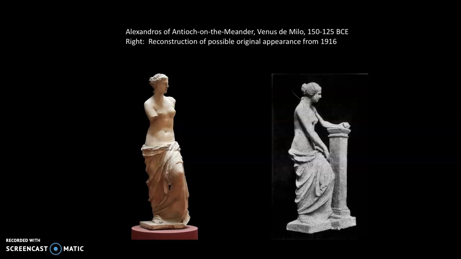And it's hard to generalize about Hellenistic art. It's very diverse. And what we do see is a kind of moving away from that strict Greek quest for perfection and idealism. This work, she is missing her arms, and we're looking at a reconstruction here from the early 20th century of what that might have looked like. There's a whole range of positions that have been suggested.